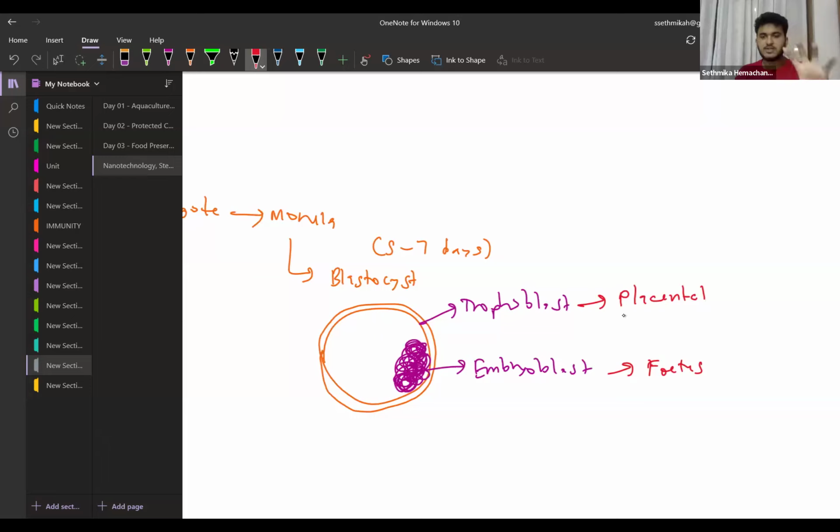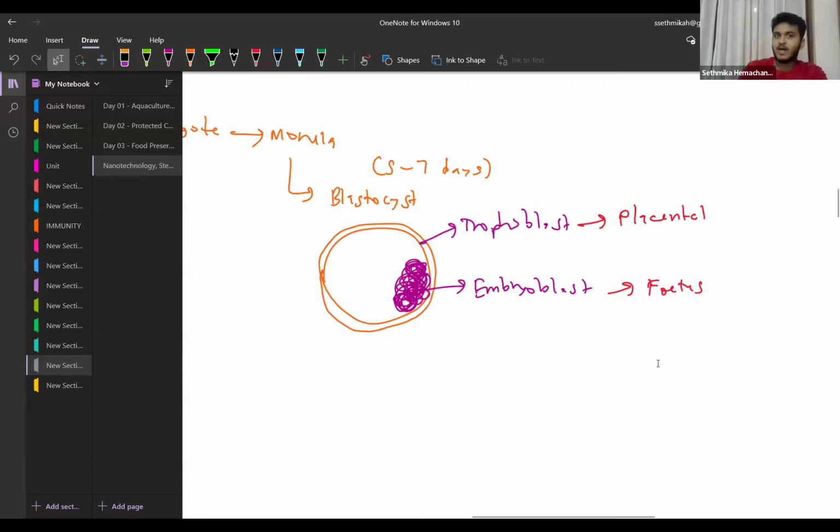So you get the blastocyst. The blastocyst has an outer cell mass and an inner cell mass. Then this outer cell mass becomes a trophoblast, which actually forms the placental portion of the fetus. The chorion and so on all come from the trophoblast. Then the embryoblast is what develops into the fetus. So even us, we were an embryoblast at a certain day. Okay, we were an embryoblast. This embryoblast is the source of embryonic stem cells.